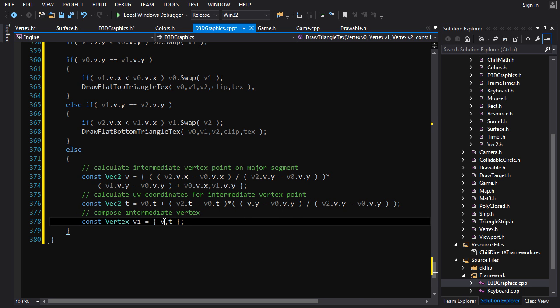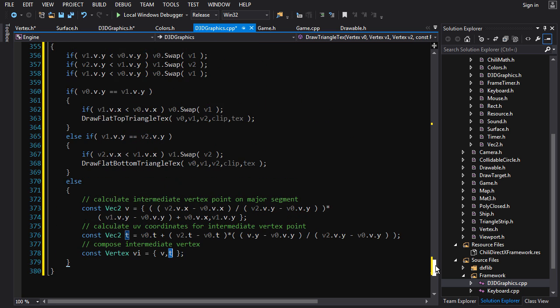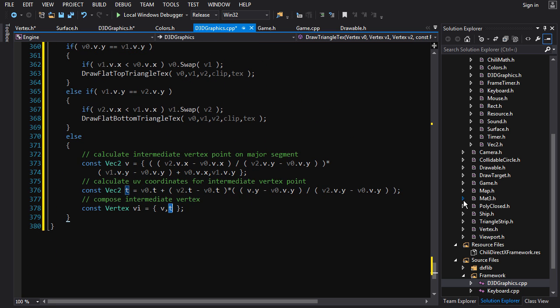And then we compose the vertex by saying this constant vertex Vi is equal to the vector for screen space and the vector for the UV coordinate. And there you go. That's how we calculate our new splitting vertex.